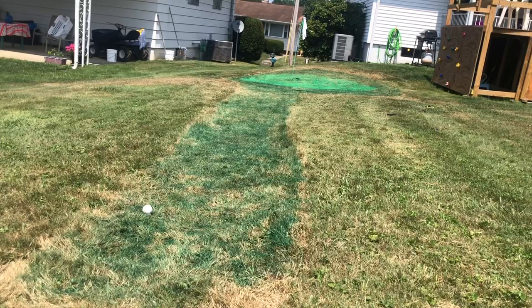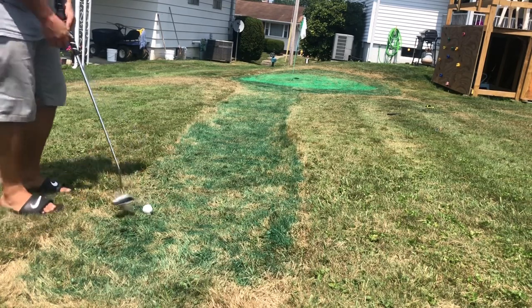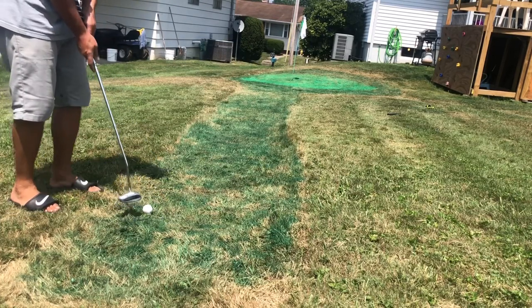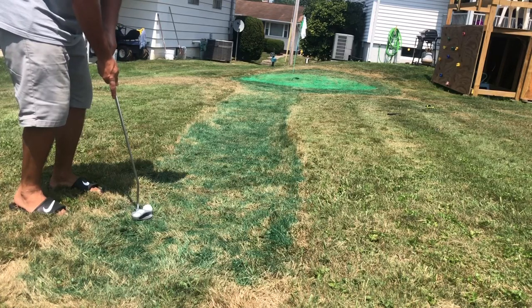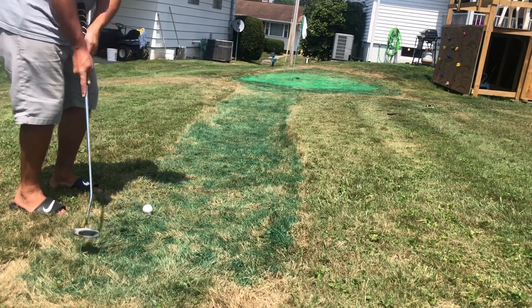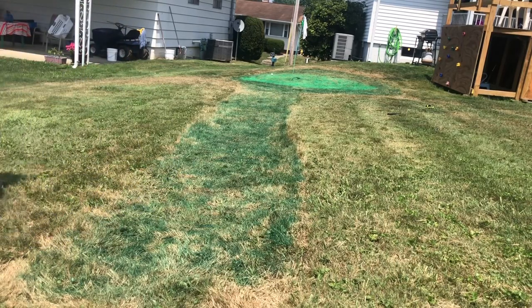All right, folks, I'm up. Let's see what I got. Why is Course Marshal Joe standing right in front of the hole? Maddox, see what he's got. Yeah, he's not gonna make this because Course Marshal Joe is standing right in front of the hole. Oh, maybe a little too much, but I'm on.